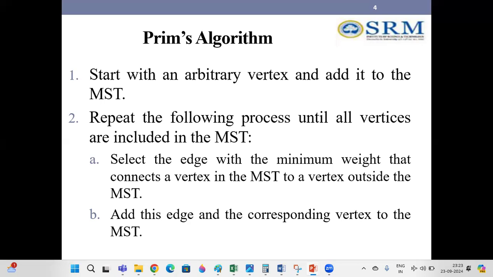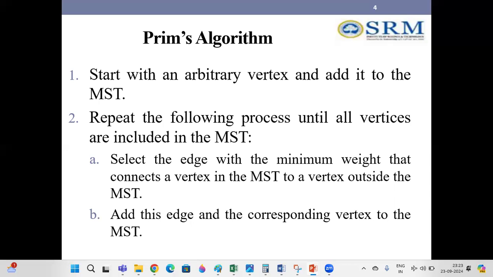If there is more than one edge for the particular node, choose the best outgoing edge with minimum weight. That is the concept of choosing the edges. Then add the edges in the spanning tree. Repeat this process until all the vertices are added to the graph, and there should not be any cycle. All nodes should be visited only once.